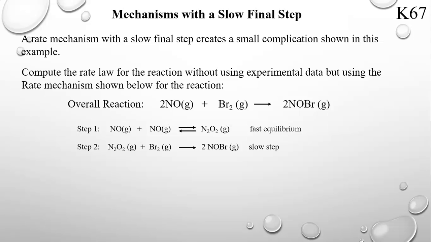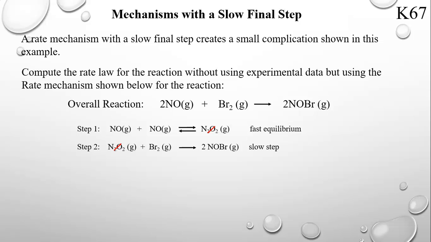So what happens to the N2O2? Well, some of it will go down to step 2 and become part of that step 2 reaction, but step 2 is really slow taking it in, so some of it will go back to reactants. It'll go back to NO. So it can go in either direction. The N2O2 in step 1 can either go down to step 2, or it can go backwards in step 1 to create those reactants, NO and NO. So that makes the situation a little bit more complicated. So we're going to go ahead and write the rate laws for each of these elementary reactions.